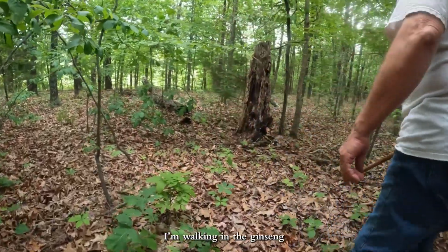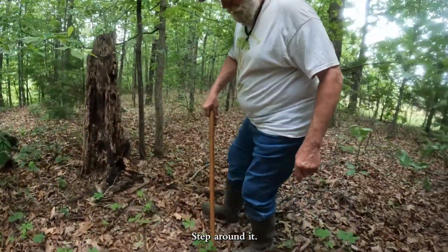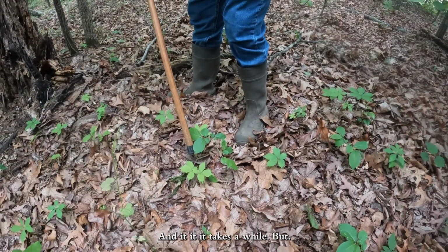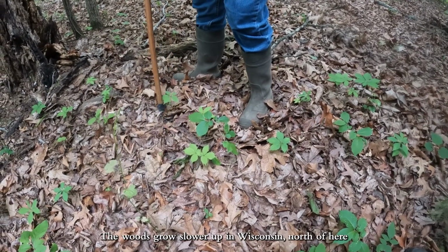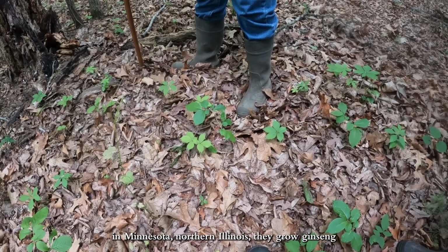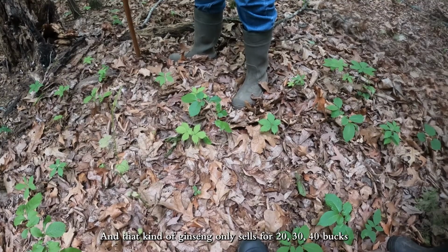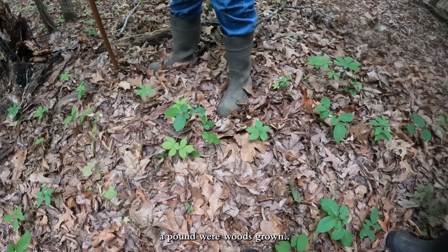Okay, I'm walking into ginseng. So just watch that and try and step around it. See, that's what a 2-year-old would look like. Even a 3-year-old sometimes. It takes a while. In the woods it grows slower. Up in Wisconsin, north of here, and Minnesota, northern Illinois, they grow ginseng in the fields under lath, and that kind of ginseng only sells for 20, 30, 40 bucks a pound. Where woods grown ginseng is.